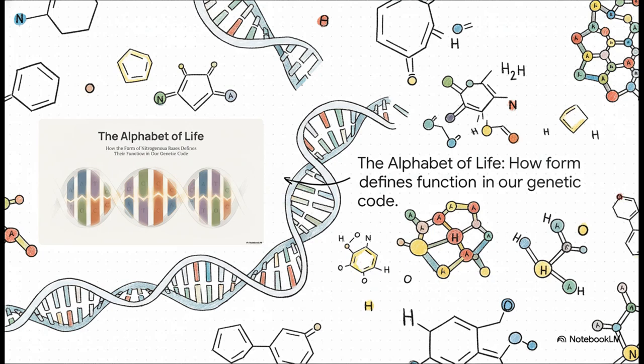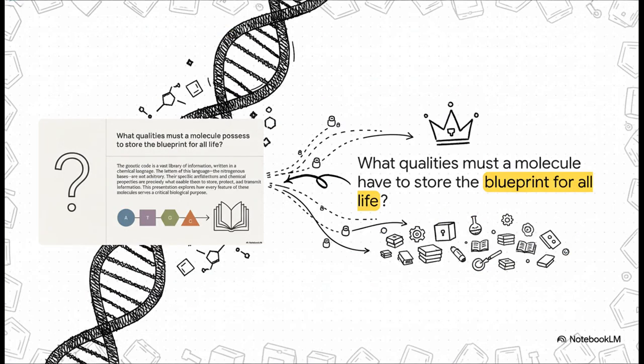When we think about our genetic code, we usually picture a simple sequence of letters, A, T, C, and G. But today, we're going to look a lot closer. We're going to see that these aren't just letters. They are incredible, masterfully designed molecules where literally every single atom has a purpose. So let's start with a design challenge.